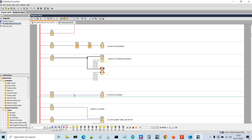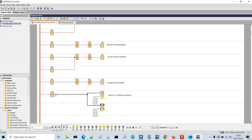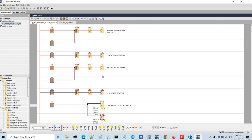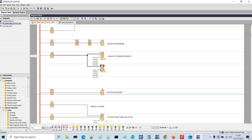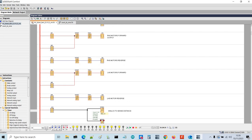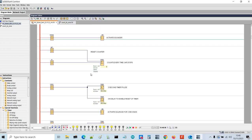So if I go down here, I'm looking for it. If I bring this range up, keep going. Now if you look, special function 7 is going up. If we keep going up, at the moment it should just be ringing the sounder because we're at 562. Then if we get to 600, it will cut the motors off. So that's the motors off, and the robot won't be able to move again until we go down to 450. So I'm just going to tap that in. Now we get below 450 and the robot's moving again. And I think that has covered everything.